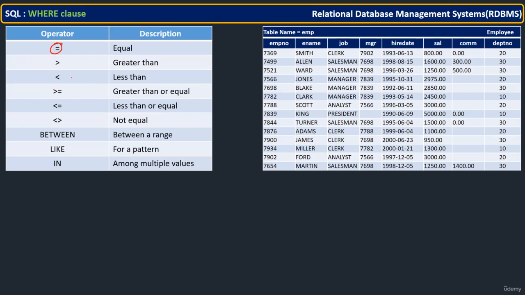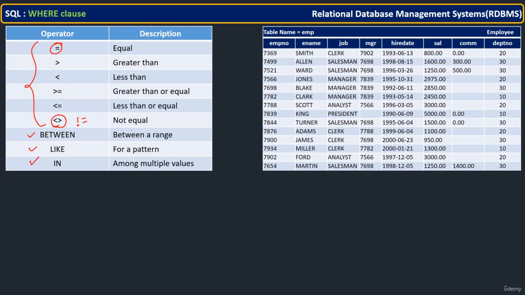These are the well familiar operators: greater than, less than, greater than or equal to, less than or equal to, and this is the symbol for not equal. You can use this one also for not equal. And these are other operators you can use. These things we will see separately, and they have separate lectures. So let it be these six operators, very regular operators. Their meanings are also very simple.